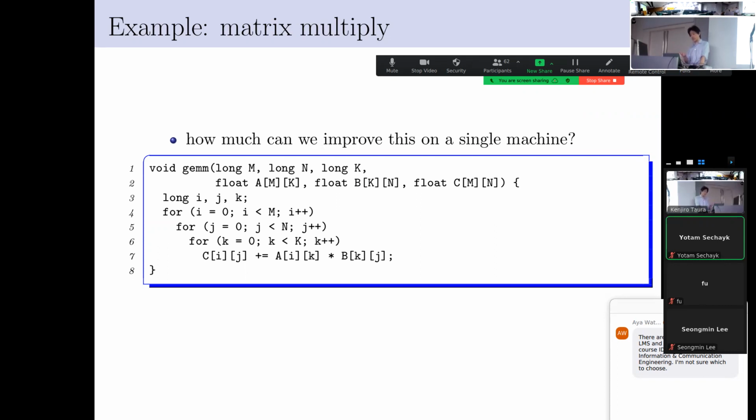So let me show you a simple example, which I hope motivates you to learn parallel programming. This is a very common matrix multiplication code that is simply written in C. Nothing special is done to get great performance. So there's no surprise that this piece of software performs very poorly.